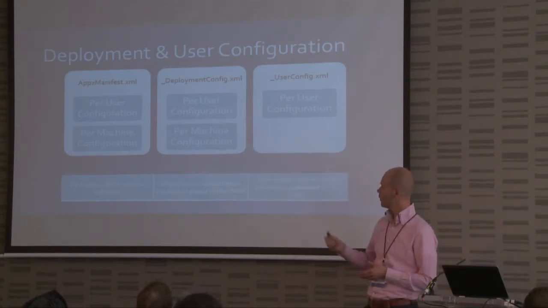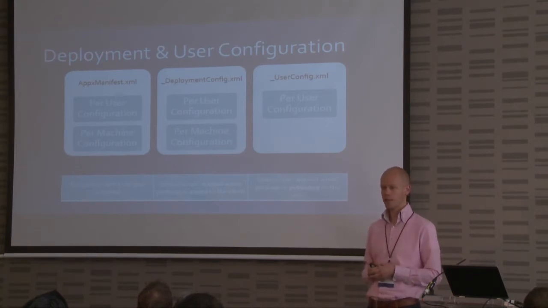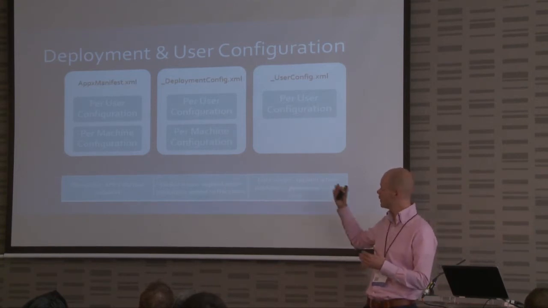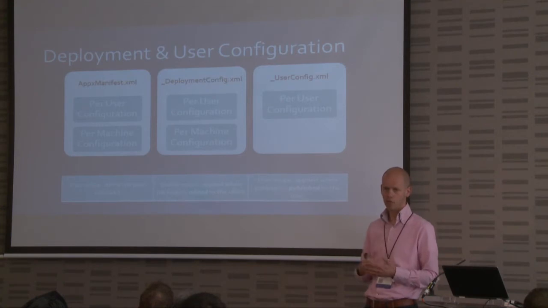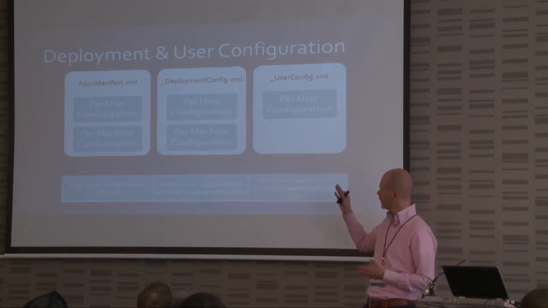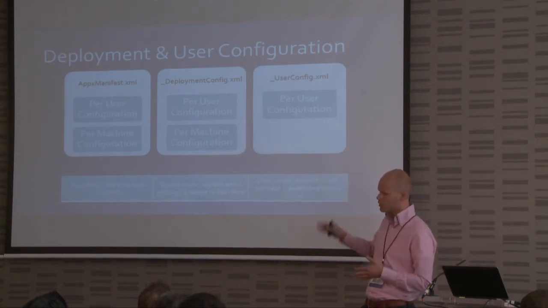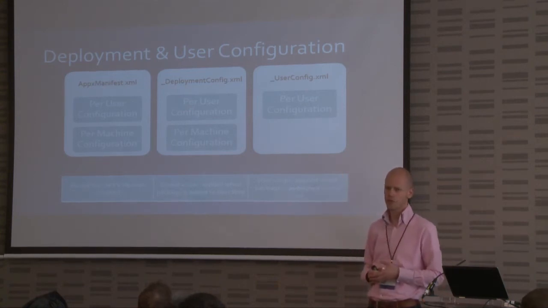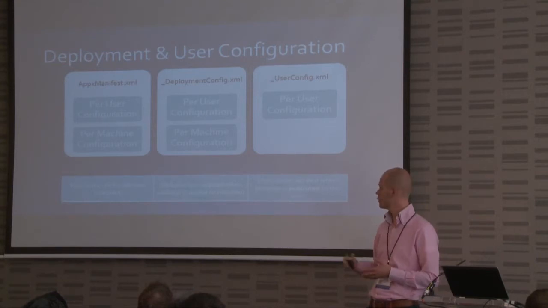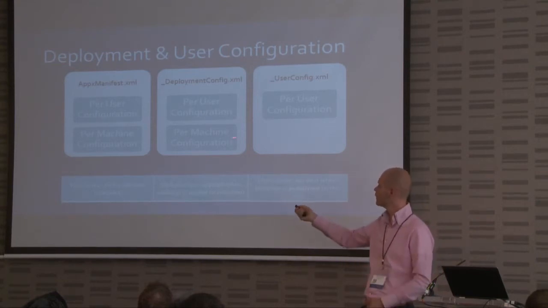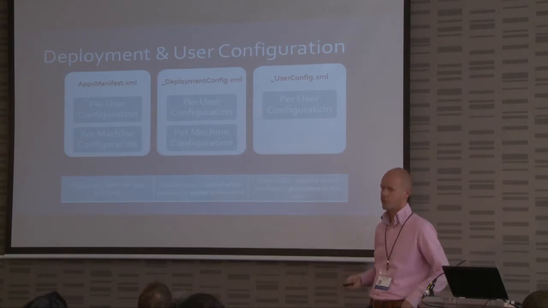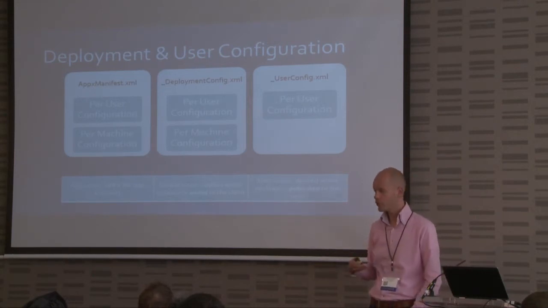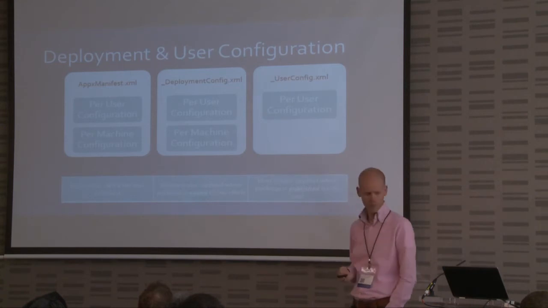Both the AppX manifest file as well as the deployment XML hold user and machine configuration. And the hierarchy is that the deployment configuration will always win over the default configuration that is part of your package. The interesting thing we can do now: the user configuration only holds the user configuration stuff and does not hold any machine configuration. So the deployment config stuff is applied globally, and the user config stuff is applied per user or per user group.